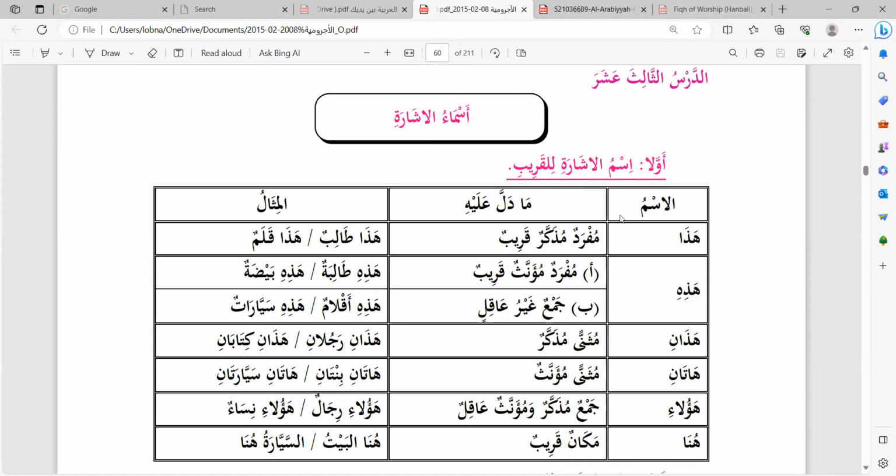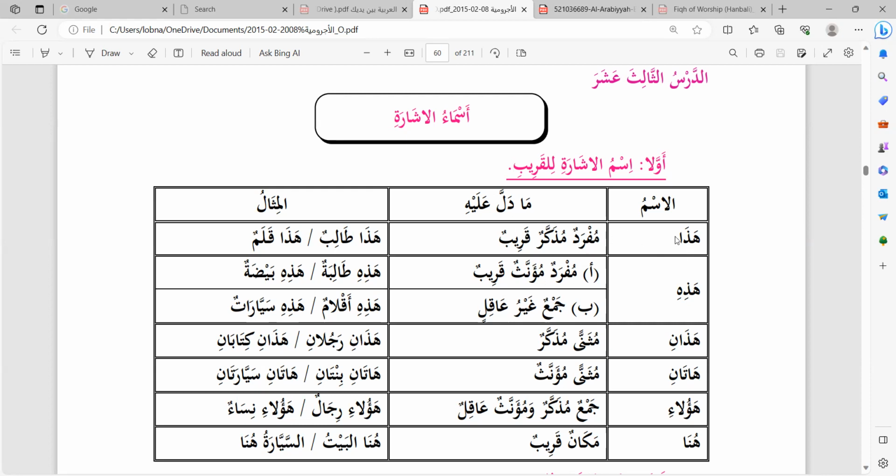للقريب is something that's close. So when you see the word هذا, what does it really mean? So you've learned هذا, هذه, and all of these words. So now I'm just going to expose you to what's the grammar behind it. So now you know how it's used. If I tell you هذا ولد, هذه بنت. So now what's the grammar behind it?